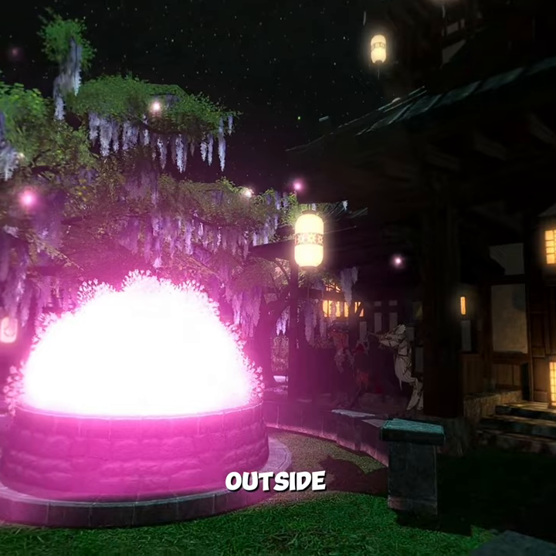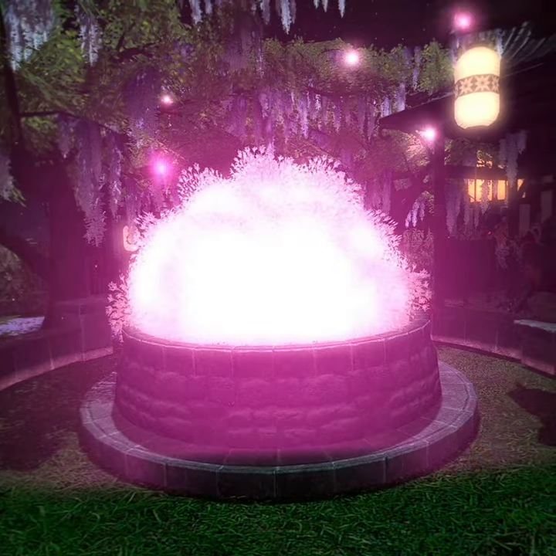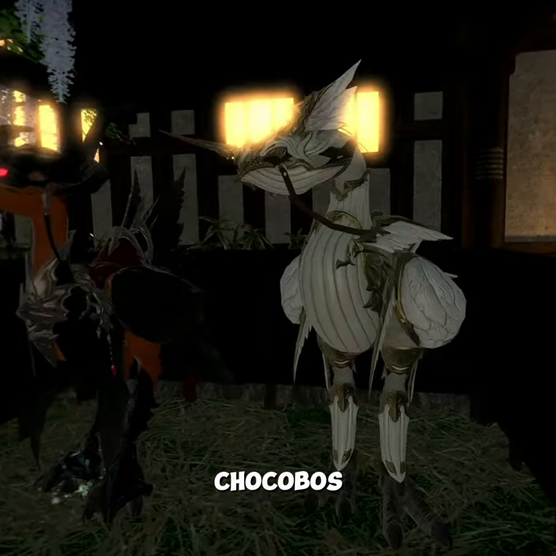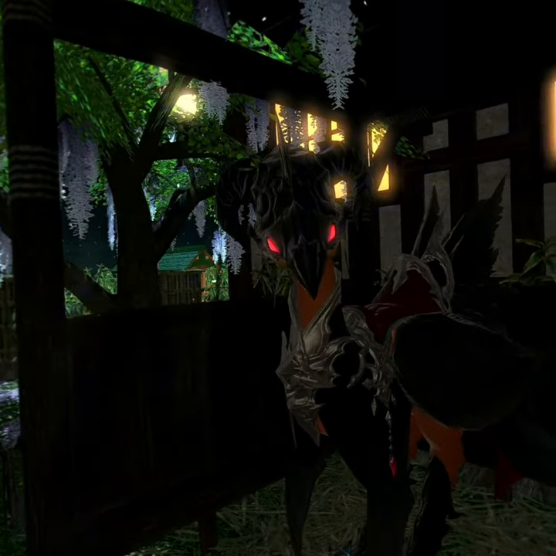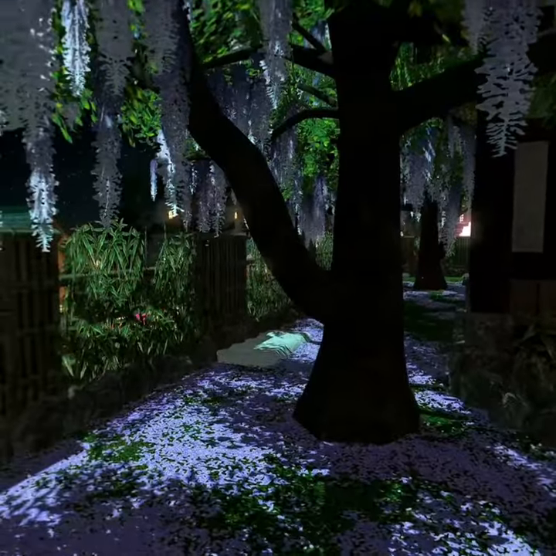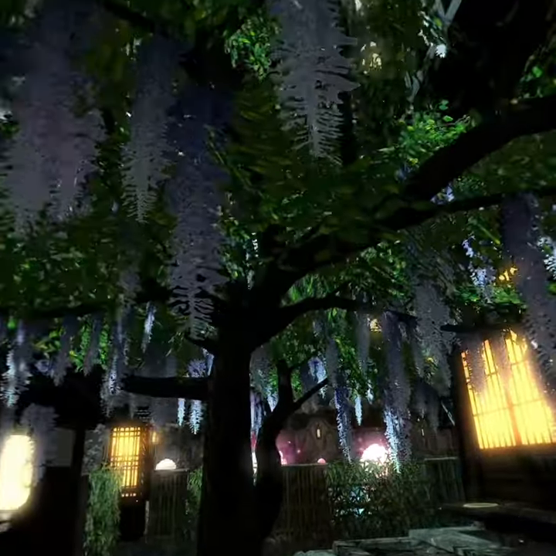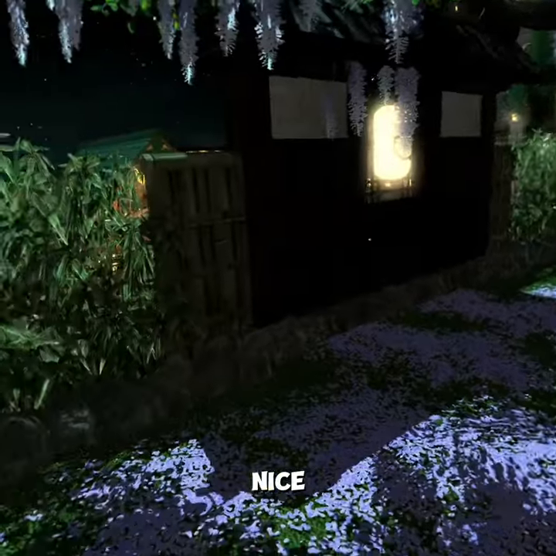I love the outside. This looks crazy. I was here during the day, and now at night, this looks nuts. Little chocobos here. Cool. Ooh, I like this one too. Ooh. I love this tree in the moonlight. Cool. Nice little sitting area out here too. Very nice.